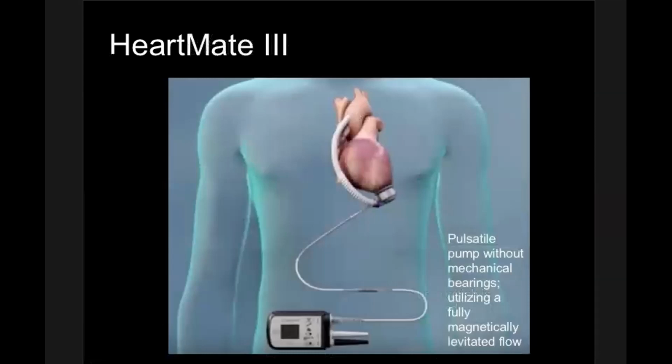The HeartMate 3, which was approved as of October of 2018, has a pulsatile pump without mechanical bearings, utilizing a fully magnetically levitated flow. This has resulted in less pump thrombosis, a significant reduction in strokes, and a longevity of the device.